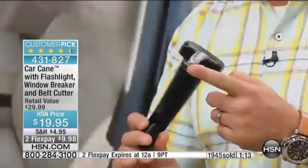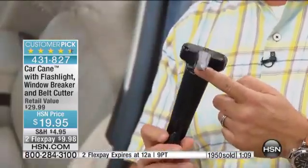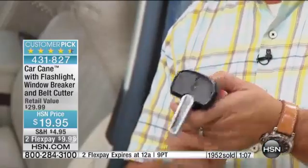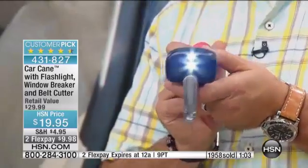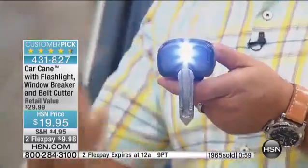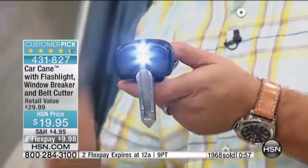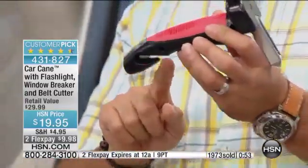And let's talk about some of the features on this that make this deluxe, okay? Because you could see this on TV in the infomercials. We have the best deal going here. First of all, the beak on this comes to a point so you can break the windows if you do get into a car accident. Safety feature right there. You've got the flashlights built into this. Super bright LEDs last 10,000 hours, as you can see right there. Why? So you can find your keys, you can look in your purse, you can find the keyhole, you can even look at the ground before you get out of the car to see if there's ice. Then you've got the seatbelt cutter right here on the back end, like a hot knife through butter. That's going to cut through those seatbelts.